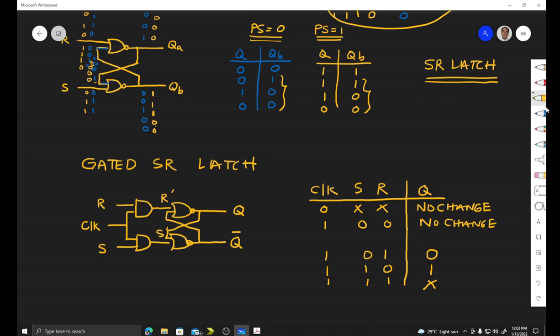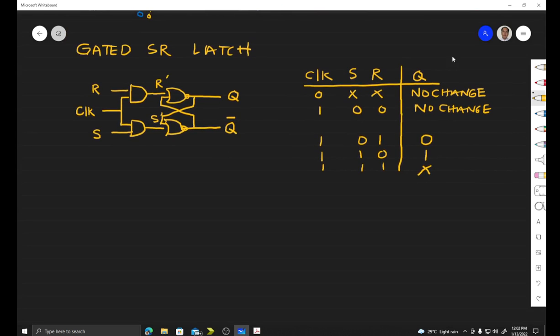Now we can draw the block diagram for our SR latch, or what we call our SR flip-flop. So this is S, R, so this is for the clock, input S, input R, then the next state Q, and its complement. So Q, Q not. So we're going to use this gate for the design of our sequential circuit, and that will be discussed in our next video.